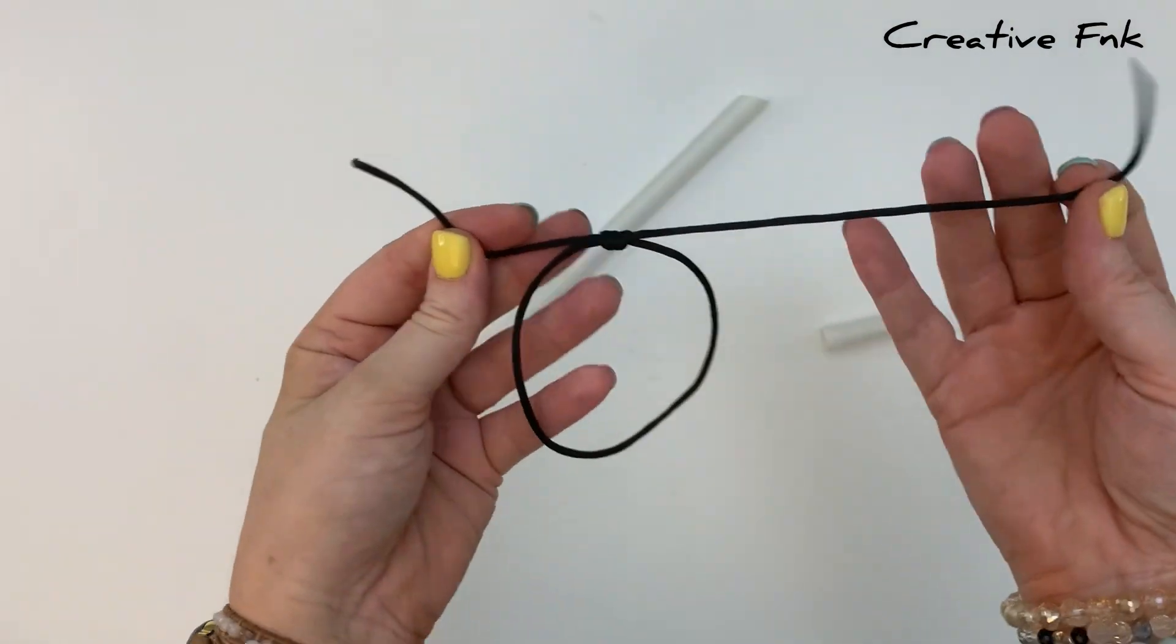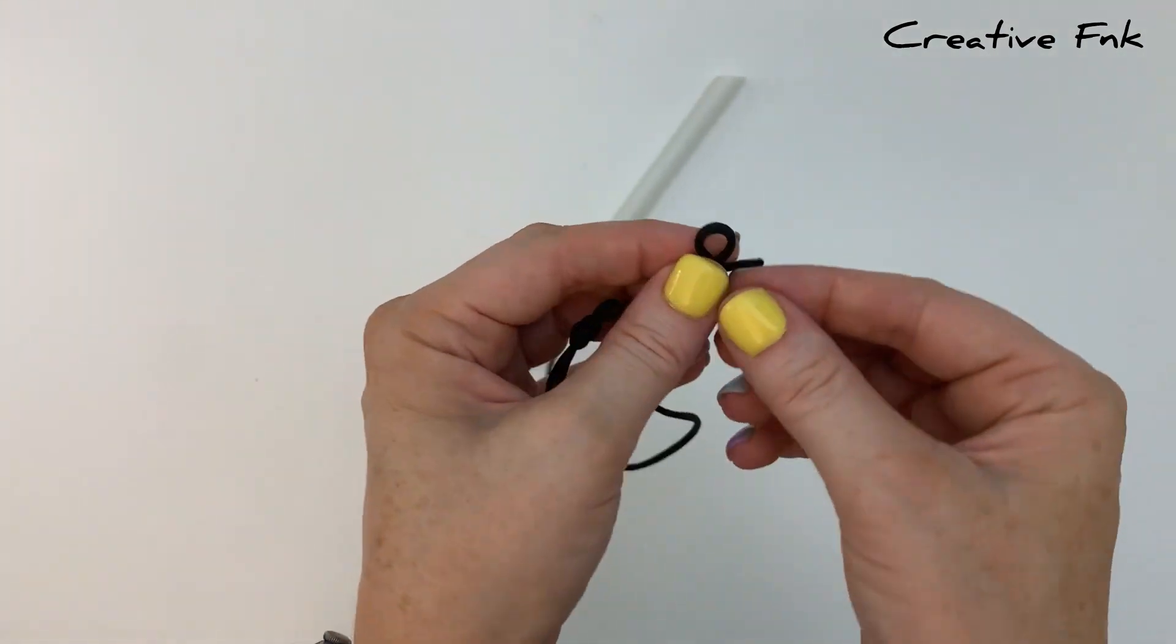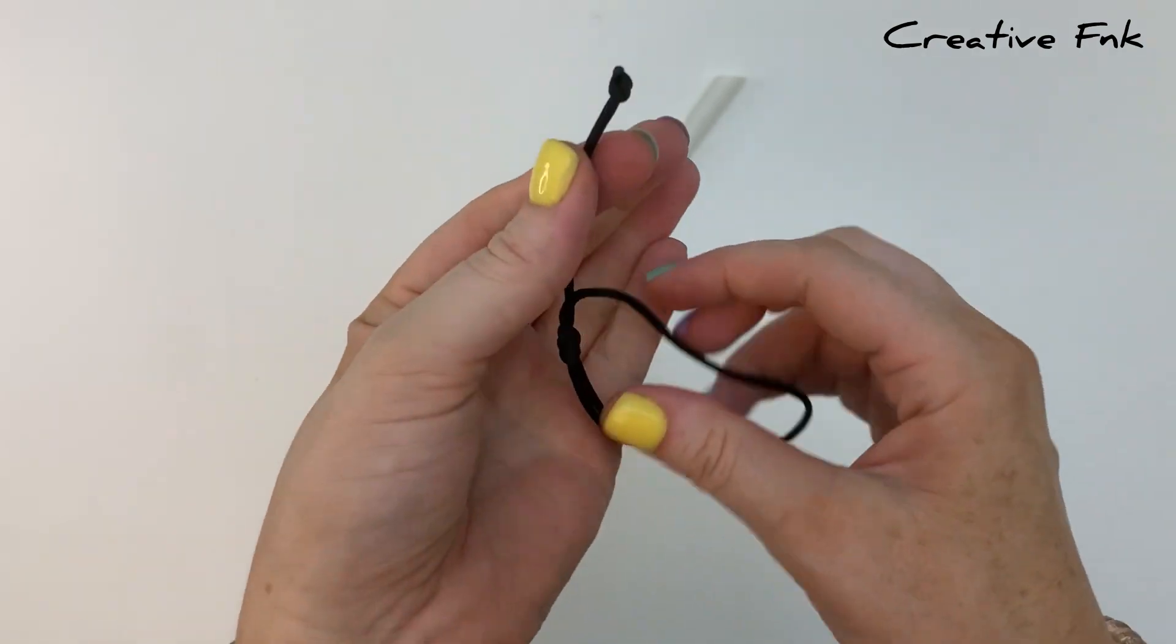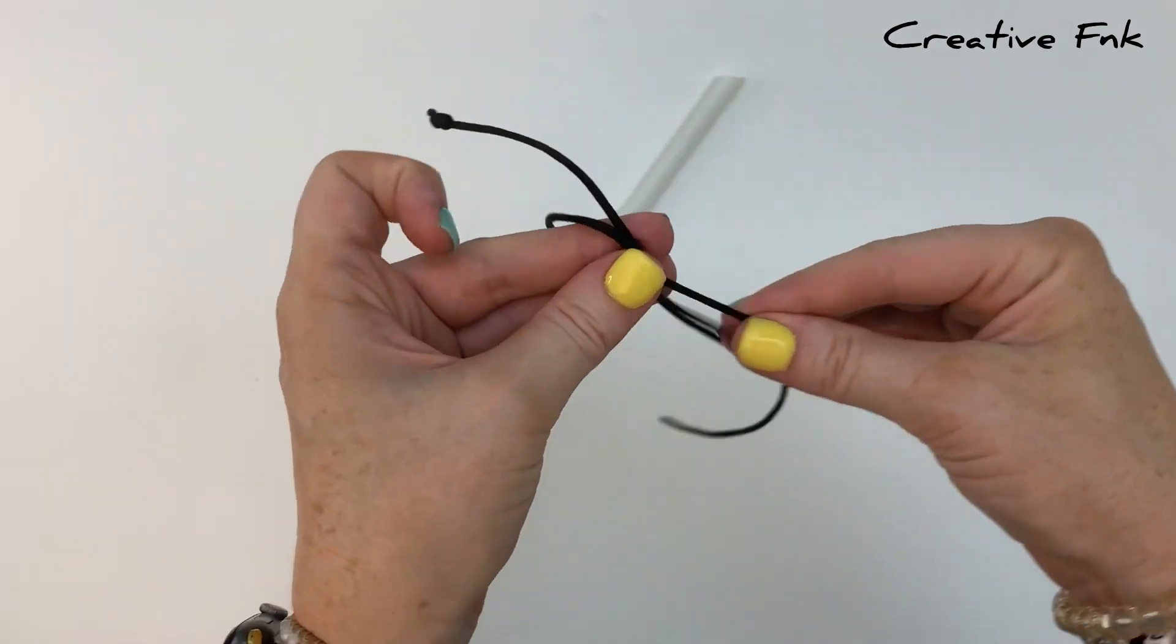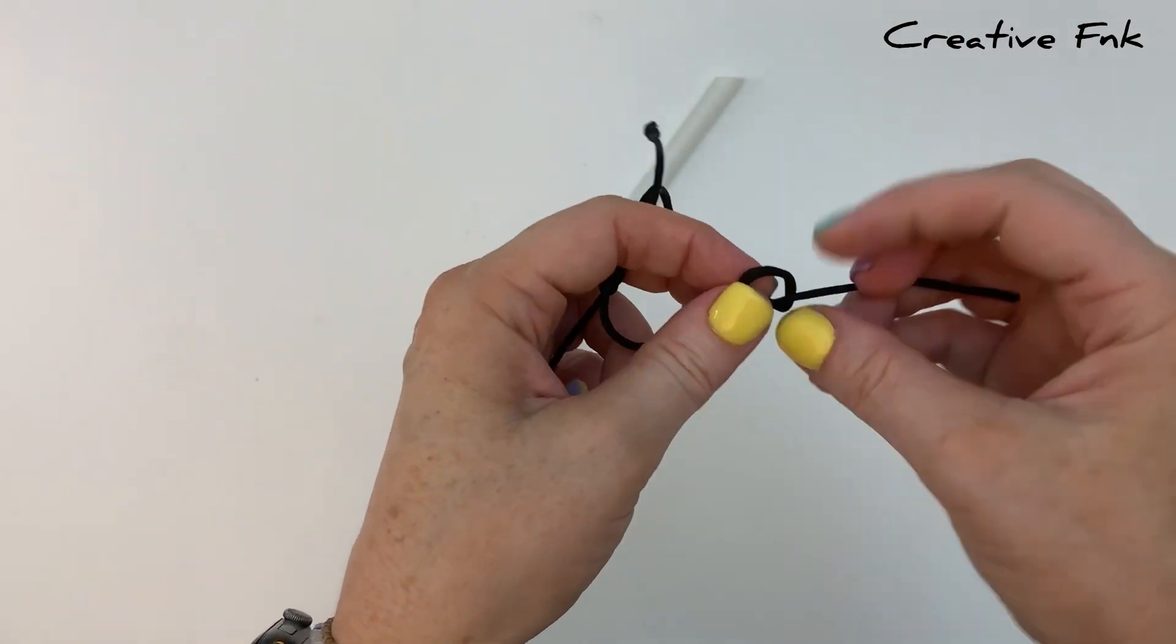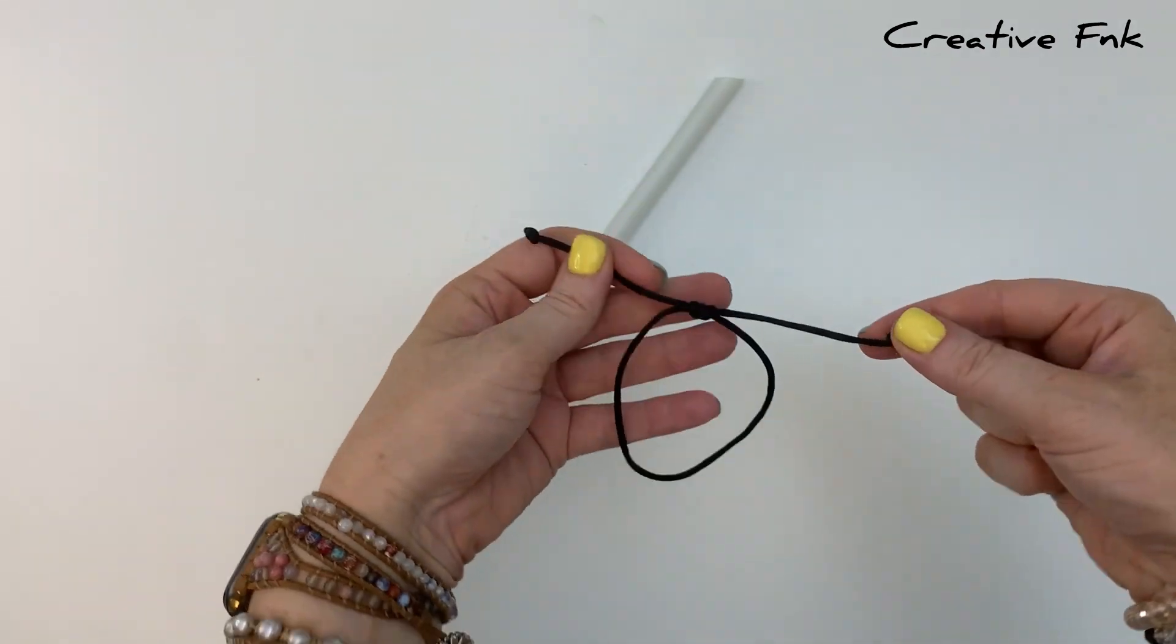So just figure out how big you want it and then we're going to pop some little knots on the ends of our cords here, just so they don't disappear inside the knot. So you want to just make sure both cords are even. When you've got your sizing right, pop your little knots on the end and then I can cut and singe the ends as well.